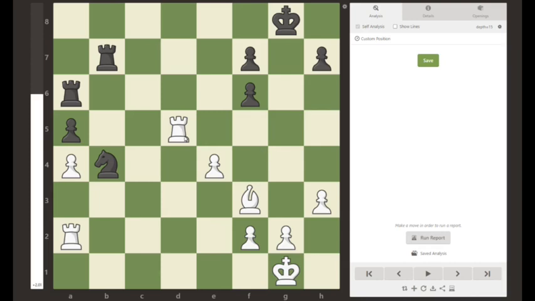In this position, white is up a pawn. However, it seems that white is at a disadvantage because black's knight on b4 is forking and attacking both white's rook on d5 and also his rook on a2. It seems that if white decides to move one of these rooks out of danger, black can just capture the other one and gain an advantage.